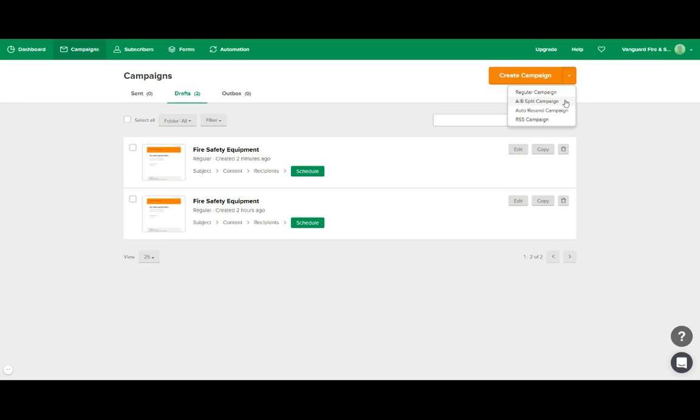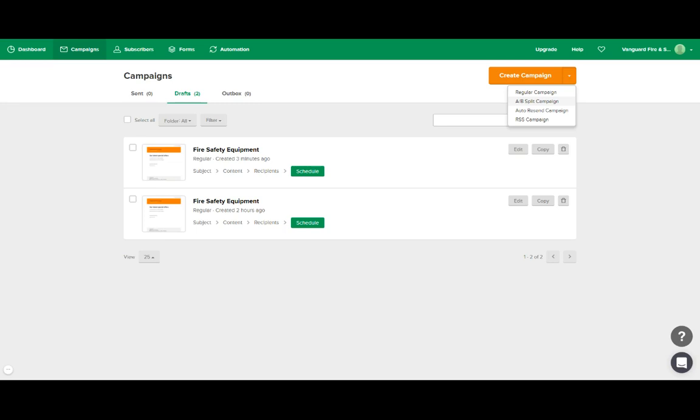I don't recommend changing more than one item per email or per A/B split campaign, because then you don't know what it is that caused the one to succeed and the one to fail, or the one to be less successful than the other one. So when you do an A/B split test, you change one element of that email, whether it's images, whether it's the copy, whether it's the subject line. You change one item, whether it's including a countdown timer or not, whether it's including images or not, whether it's including a gallery or not.